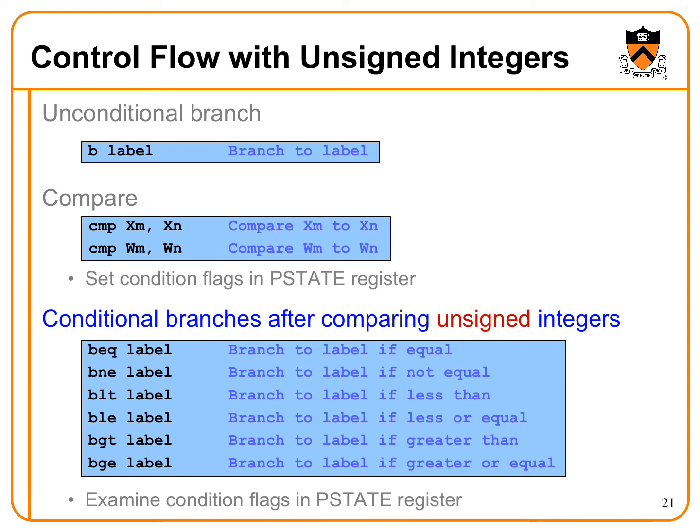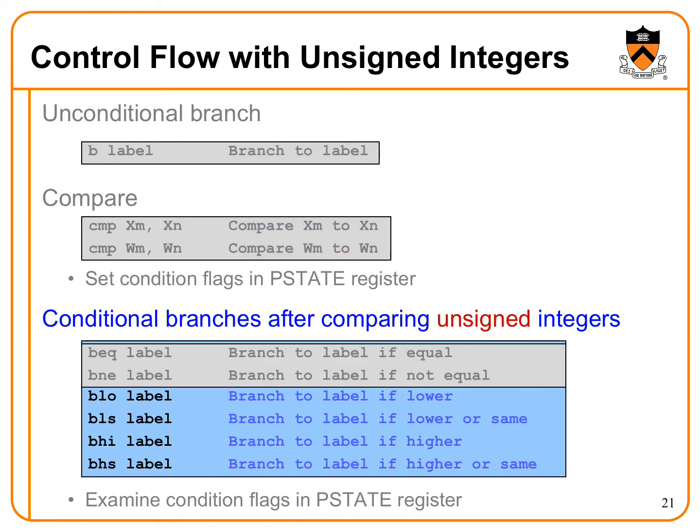We do, in fact, only have one comparison instruction, so we do, in fact, need different control flow or branch instructions. Here are our old ones. And here are the unsigned ones. Unconditional branches don't look at any flags, so they don't need to change. And equal or not equal just check the flag that set whether all the bits were the same or not, so they don't need to change.